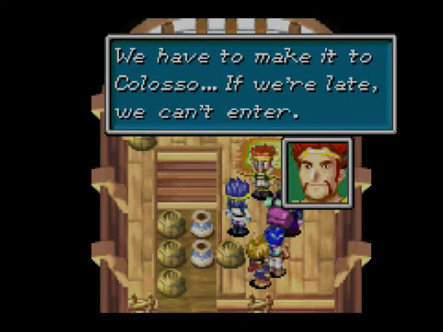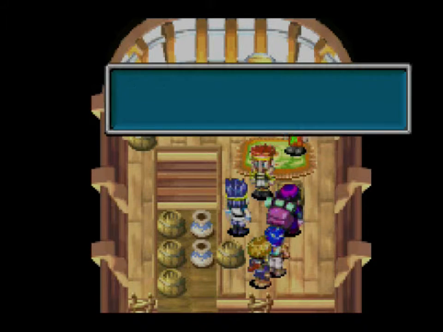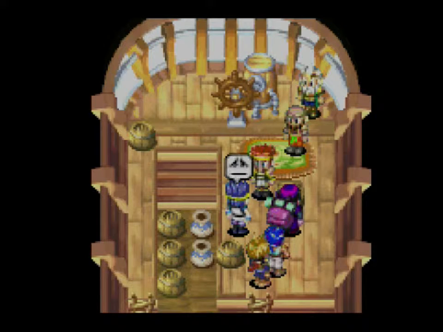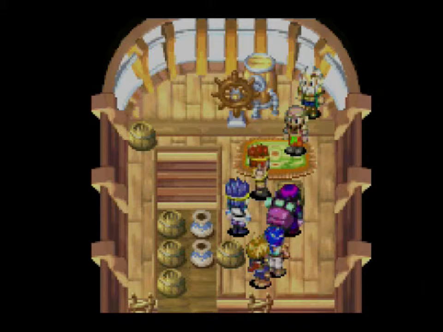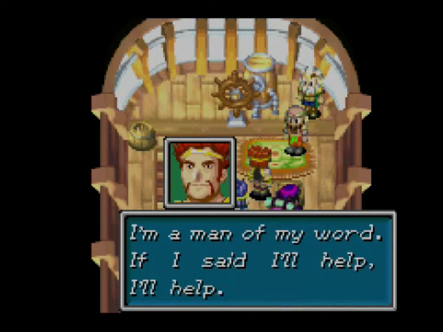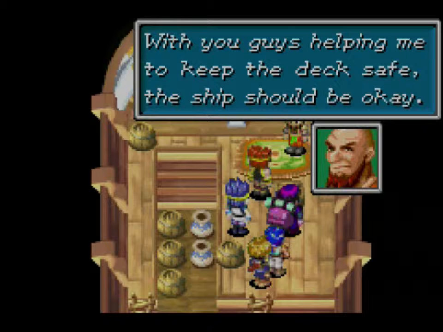We have to make it to Colossus. If we are late, we cannot enter. That is true, but... Hey, maybe you can give us a hand too, Sean. Really? Are you really going to help out? I am a man of my word. If I said I'll help, I'll help. With you guys helping me to keep the deck safe, the ship should be okay.